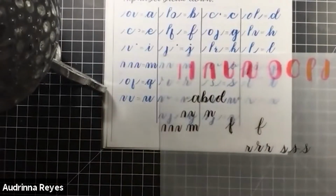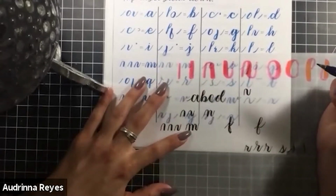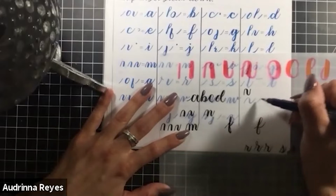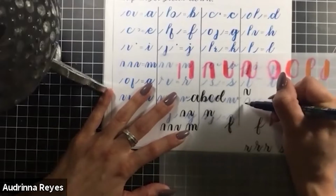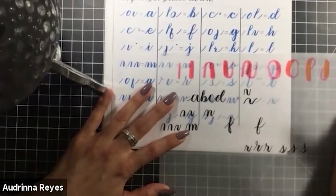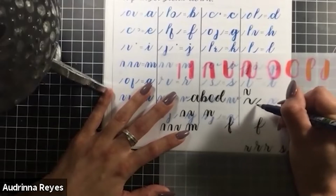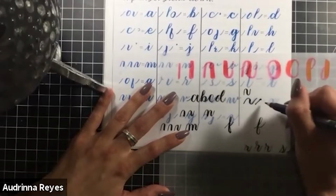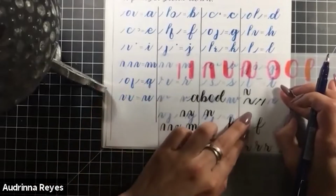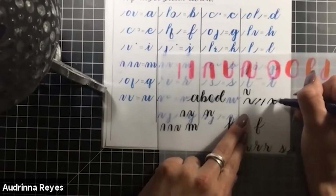Okay, so here with the X, you have your compound curve that we naturally want to go up and down. But here with the X, I would probably refer to this as an extended compound curve. So you're going to extend, drop down in the center like a compound curve, and extend out. So it's an open compound curve. And with the cross through, you always want to start from the bottom up, never from the top down, because look how much thicker it is naturally when you go from the top down. So an extended compound curve, cross over from the bottom up.